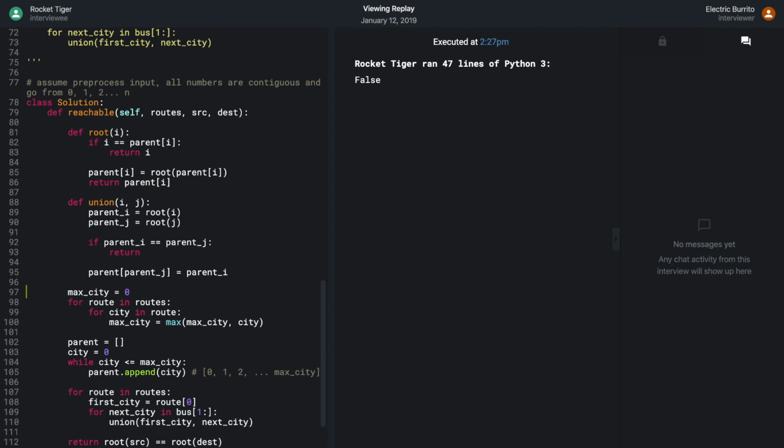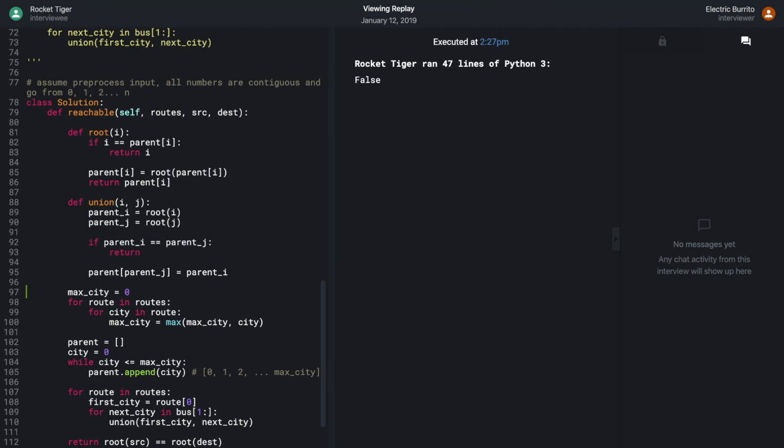I would go through each route and make edges from one route to another if they hit the same city, and then do a breadth first search across this graph to see when you hit a route that contains the city you're looking for.